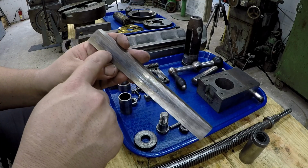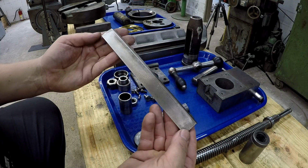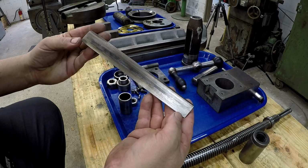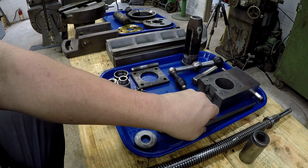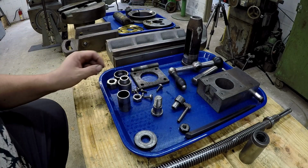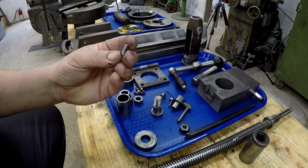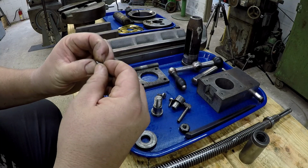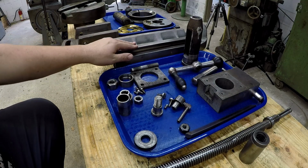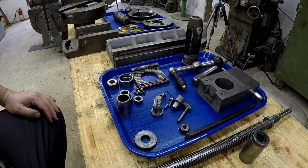There's one scratch right there. So we'll just take our hone and lightly hone it to make sure there's no high spots on it. There's a couple burrs on the end where it's been hit, and I'll knock those off, but good shape on the gib there. So yeah, anyway, that's all the hardware, all the little pieces, all the little whatnots that go in there, even this little spring doodad right here. All right, that's the part of the tool slide right there. Okay, well that's about it.